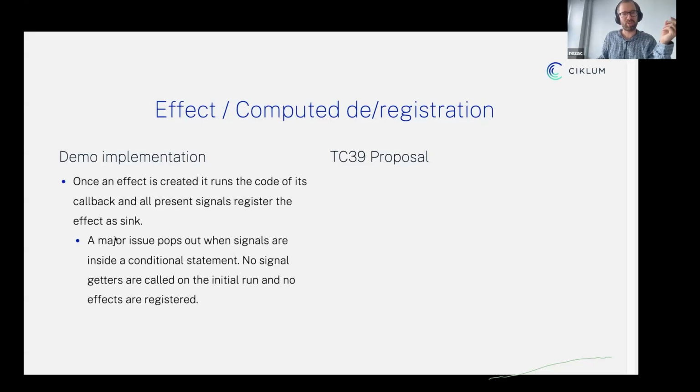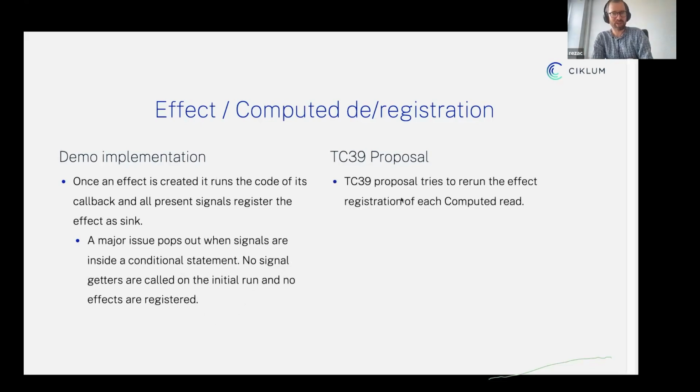But it can happen that some of those signals in the callback are actually not reachable in the call because of some conditional statement. And in that case, they are not registered. So this signal is not run the first time when the effect or computed signal is run, and then the signal cannot register the signal or computed signal or effect to it.